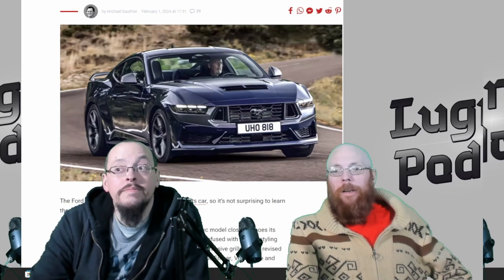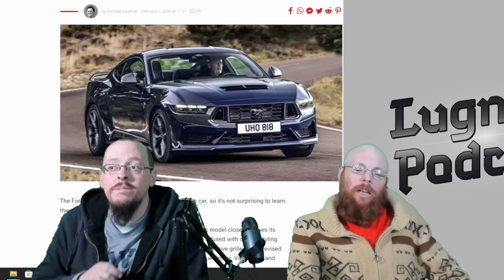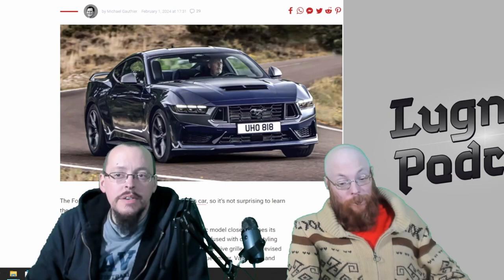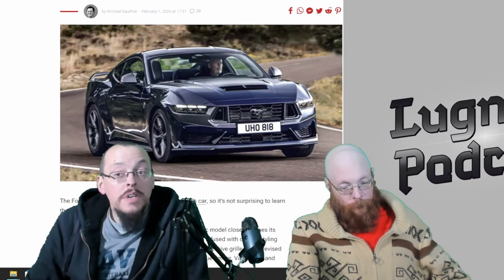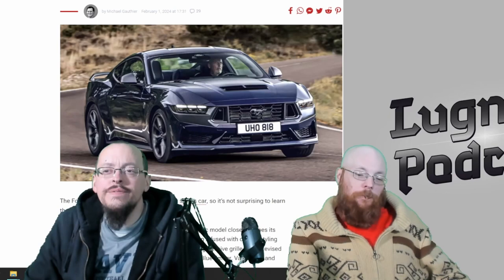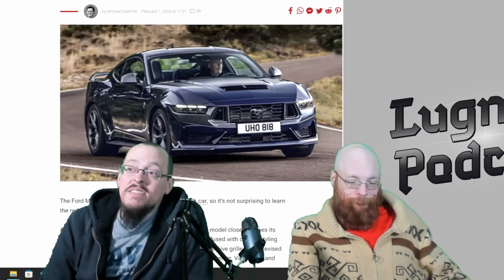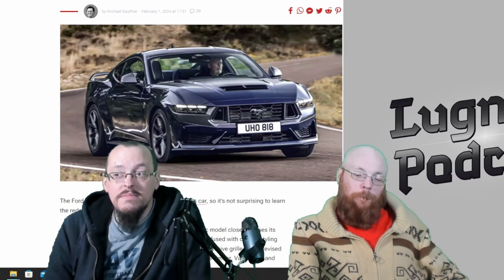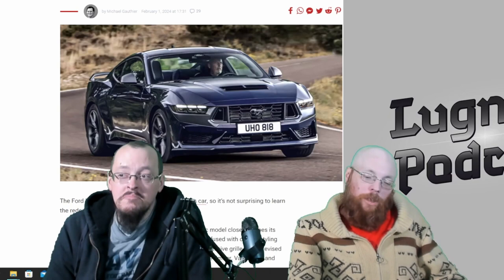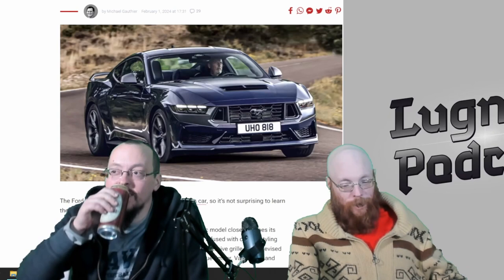The American muscle car is coming to Europe. They've made a few changes: slender headlights, aggressive grille, and a revised color palette with three new colors just for Europe — Ember Blue, Vapor Blue, and Squash Yellow. The convertible has a fully insulated roof which can be raised and lowered in eight seconds and still fit two golf bags in the trunk. 12.4-inch digital instrument display, 13.2-inch infotainment, V8 pumping out 440 horsepower and 389 lb-ft of torque, with a six-speed manual or ten-speed automatic.